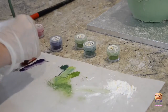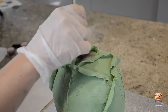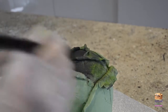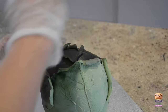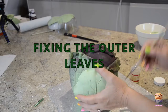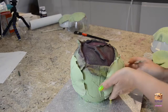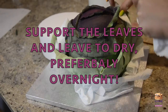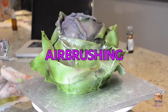These are petal dusts — I've got two types of green, an aubergine, and a purple — and I'm just liberally applying them in the middle. I have to be honest, you don't need to do this at this stage; I was suddenly possessed with needing to see the inside of my cabbage coloured, so I did this before attaching the outer leaves. If you'd prefer to do all the colouring at once, you can do that after attaching the leaves. The leaves are being attached with sugar glue; if it's just not sticking, use melted chocolate. I used green and brown mixed together, then went in with some purple.